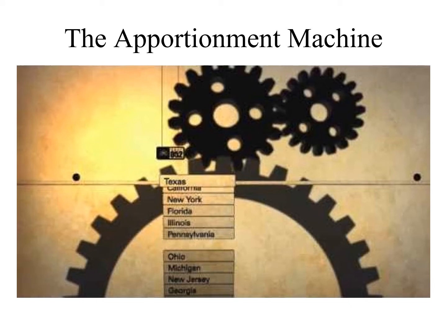Next, the apportionment machine ranks the states by population according to the census. Then the machine starts giving out seats. After each seat is distributed, the machine re-ranks the remaining states based on the formula until all seats are distributed. This process ensures that each congressional district from Maryland to California has roughly the same number of people. In 1790, each House member represented only about 34,000 people. In 2000, each member represented on average 647,000 people.